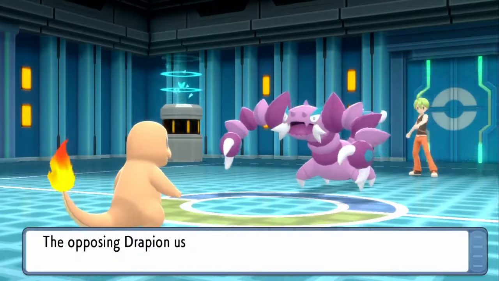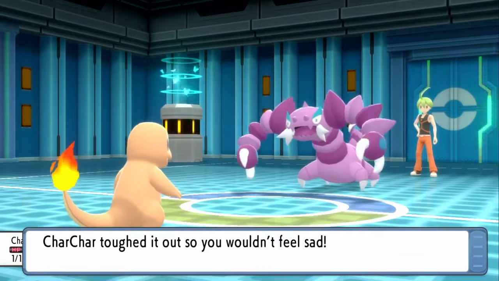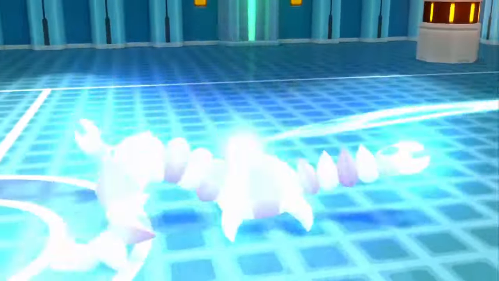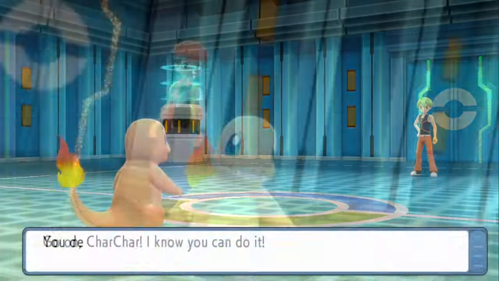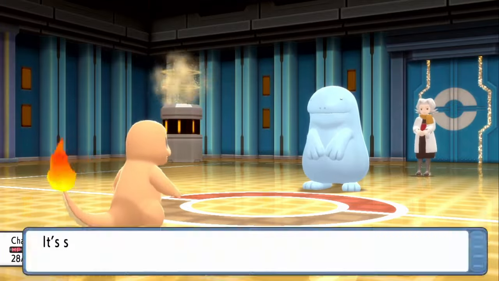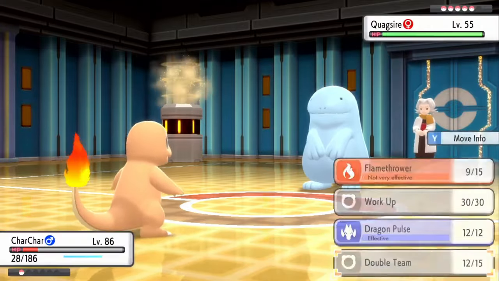Then a Night Slash takes Charmander below half. Finally, the next turn is Earthquake, but Char holds on to dear life again to hit the finishing blow against Drapion for the win. Now we make it to the hardest fight in the game. This particular battle took well over 100 tries.